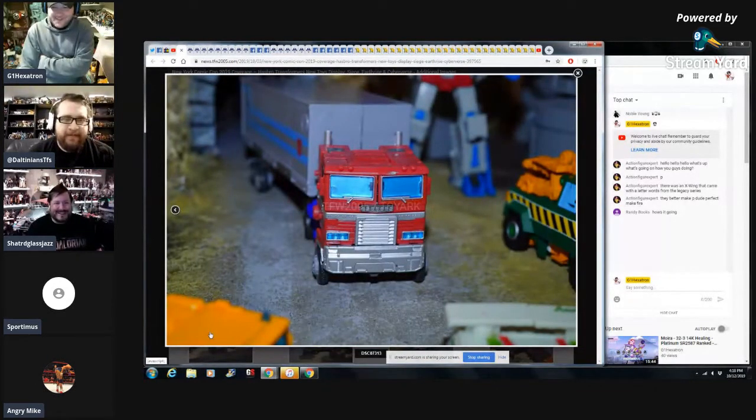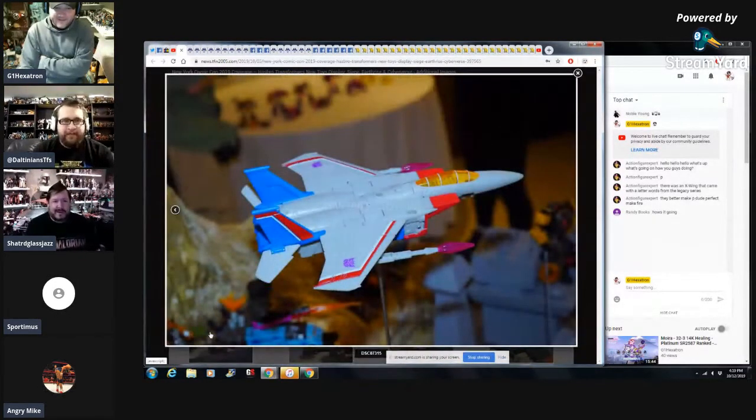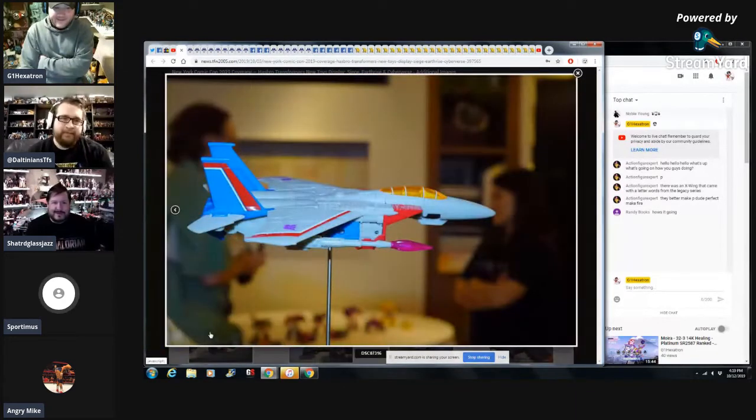What's up, Randy? Supposedly the Matrix is removable, and that's why he's got the pin in his hand. The opening hand, I really dig that. It's upscale, more articulated. 06 Seeker. Yeah, looks like the cartoon. Like this is what we've been waiting for, I think.